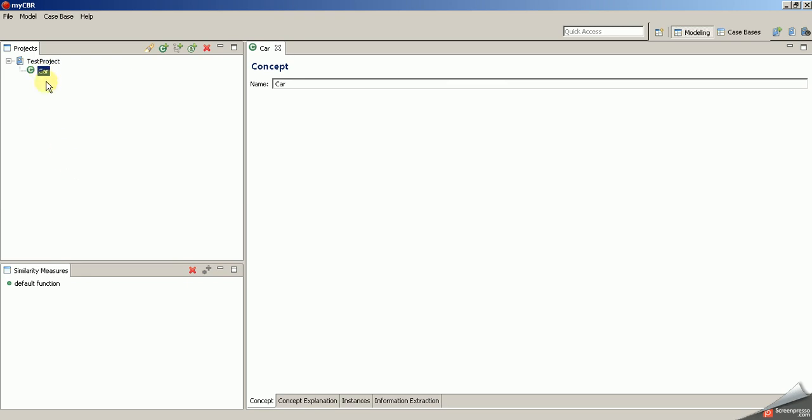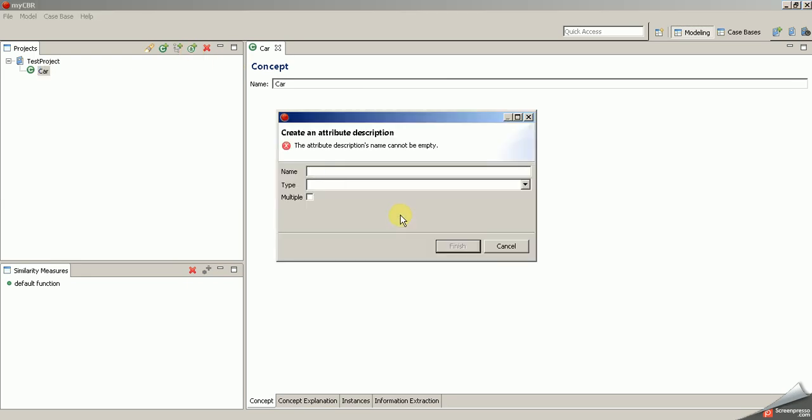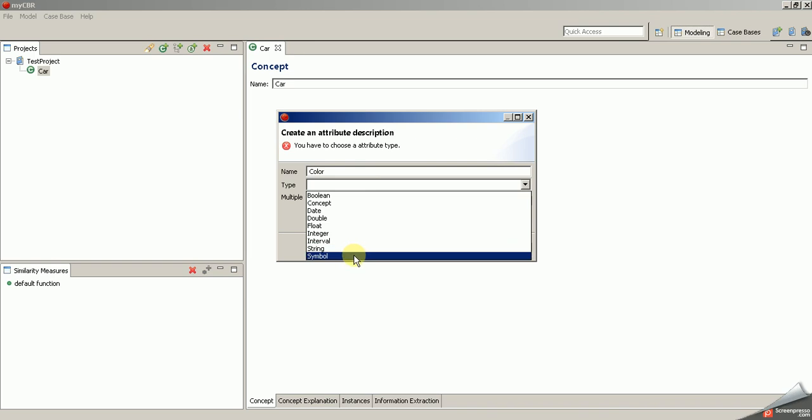The first thing after creating a concept will be to create attributes. We have talked about them in the theory as well. So let's say the first attribute is color, and there are many types of attributes. An attribute can be of type boolean, concept, date, double, float, integer, string, or symbol.